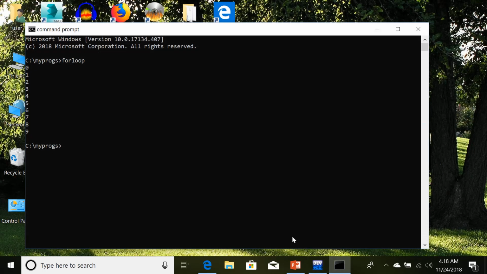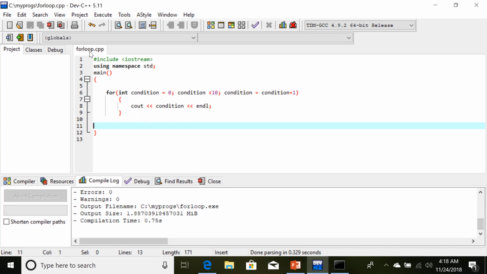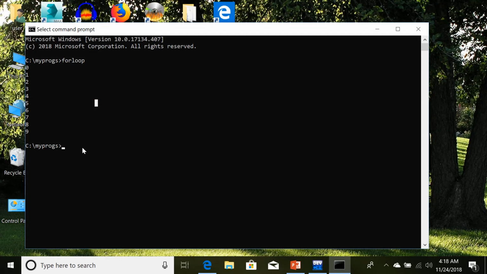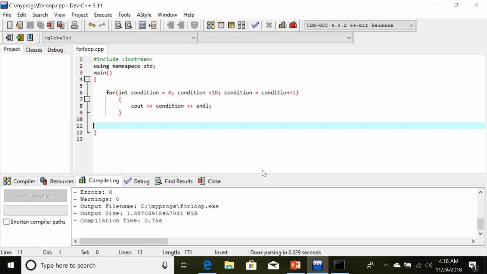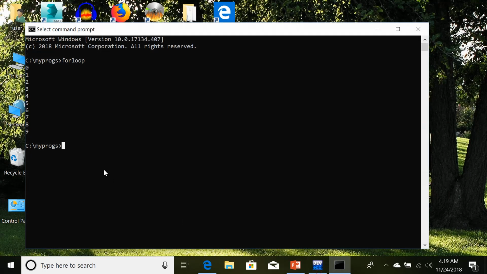Now, just to show you one more thing, if you name this file for, not for loop, it will not work here, because for is a keyword which is used for a different kind of function in command prompt. So just look at the naming. It will work, but you then have to explicitly write for.exe if you name the document for. This is just extra information that came to mind, so I wanted to share.